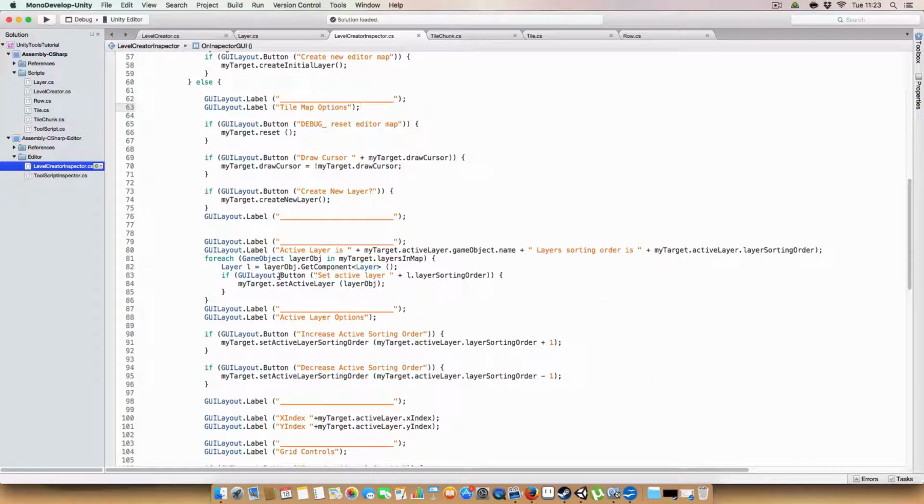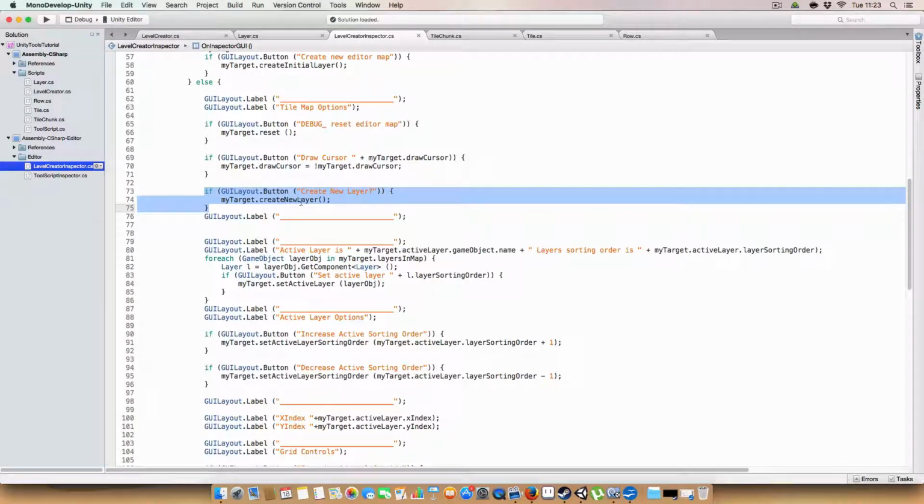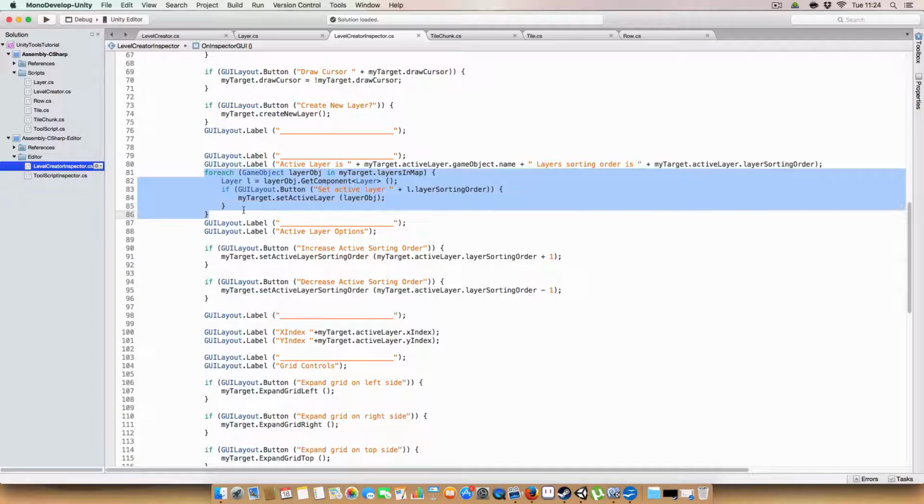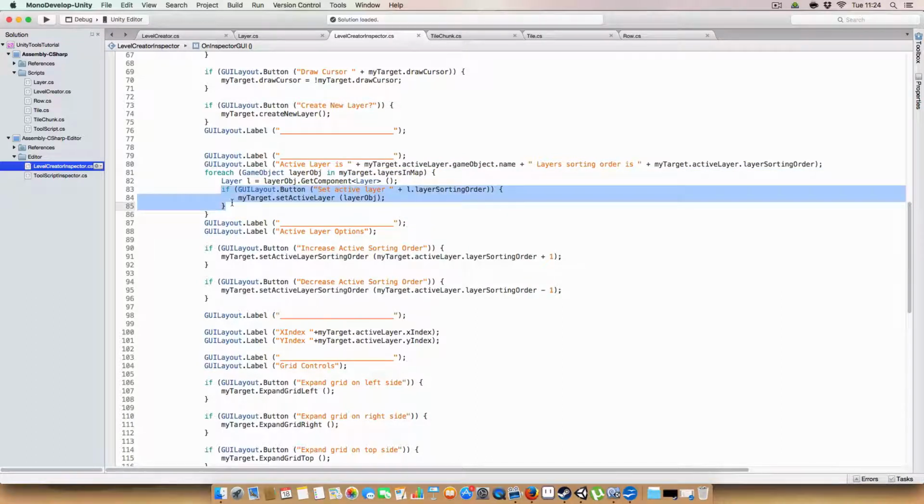So we've got a button just to create a new layer, which calls the target's create new layer. And we've got a label saying what the active layer is and what its sorting order is. And then for each of the layers in my layers map, we draw a button saying we want to set this layer to be active, and the layer's sorting order.